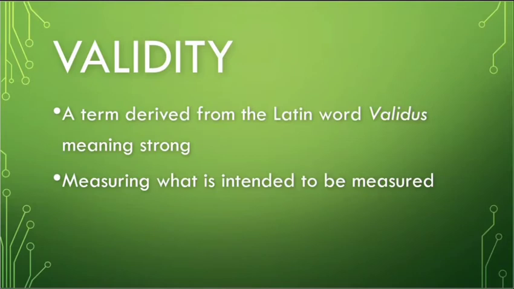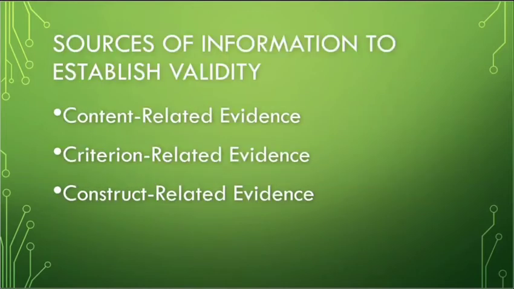Like what you have stated in your objective, what you have written in your objective is something that you measure in the end, or something that you are assessing all throughout the instruction. So that's what we mean by measuring what is intended to be measured, if assessment measures a student's performance and knowledge with respect to the intended outcomes.